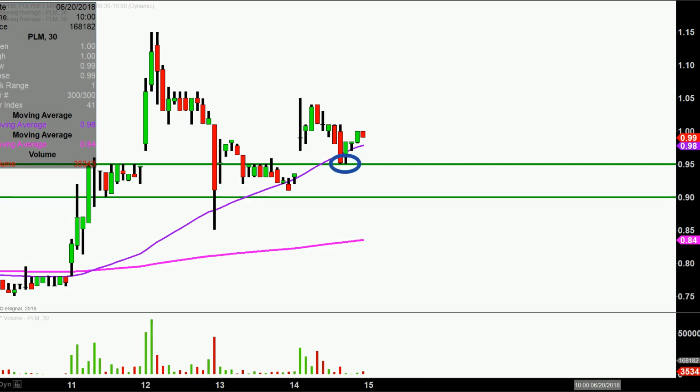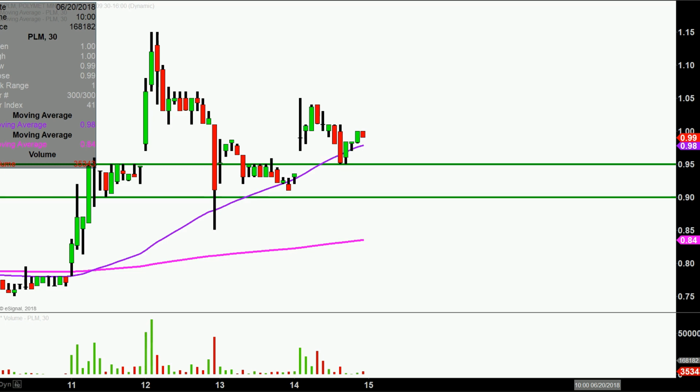And you definitely want to see that continue to happen going forward for the simple reason of, let's say the price were to come back down here and then do something like that before finally starting to work its way back upwards, what would you have in that situation? Well, you'd have a set of lows here, and a set of lows down there. If you picture these in a smallish amount of time, but still powerful, you'd have higher lows. Or if you picture these as stair steps, they are very clearly going in the upwards direction. So the name of the game is always higher lows, and with 95 cents holding like it did there, the higher low is still in play.